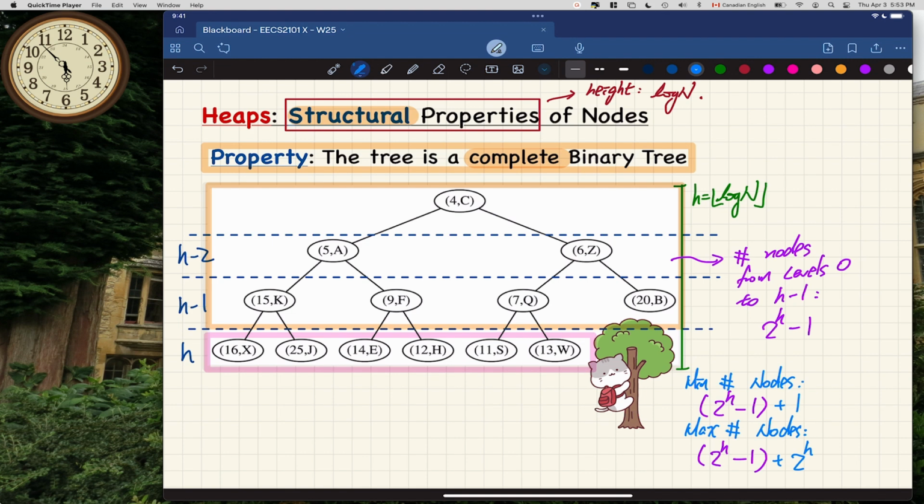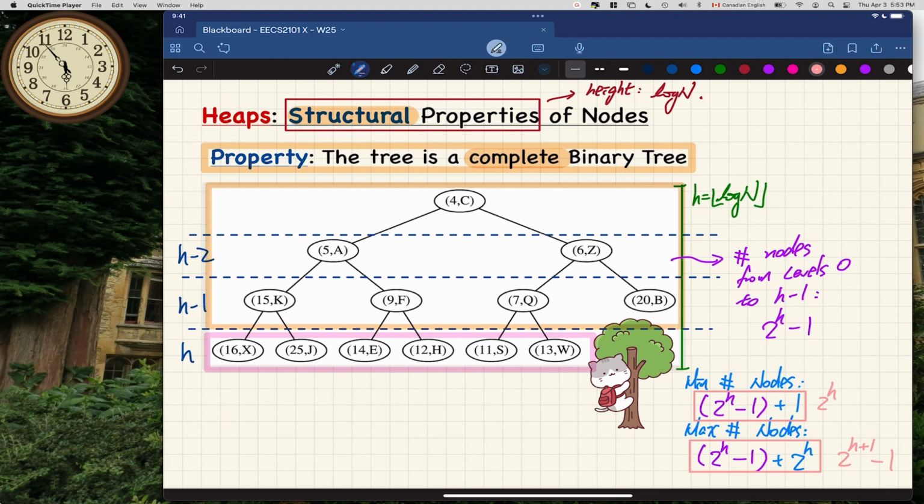All right, that's something we went over earlier. And if you want to simplify it, we can do that. So this part here is simply 2 to the H, and this part here is 2 to the H plus 1 minus 1. Some basic facts from before. So think about the structural property here: it is a necessary condition to be a heap, but it's not a sufficient condition. To be sufficient, you've got to satisfy both. We're going to talk about the other one in just a second. Any question about the structural property? Not much to say. That's something we learned earlier.